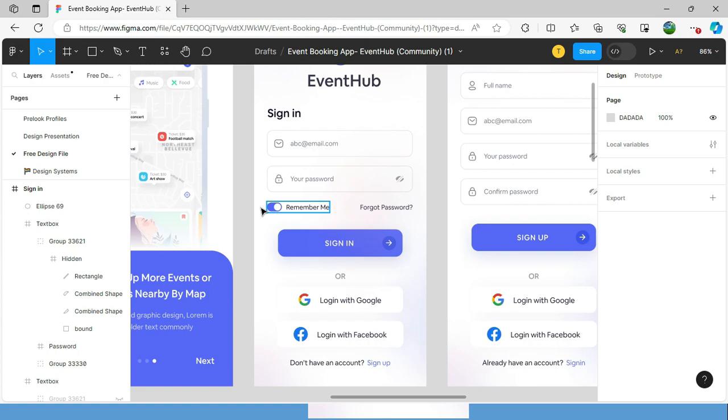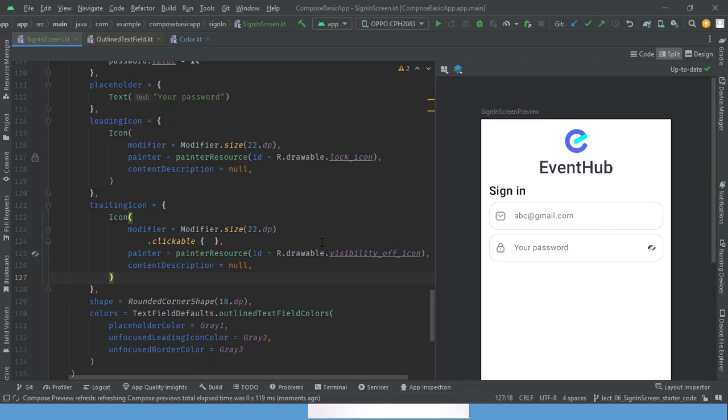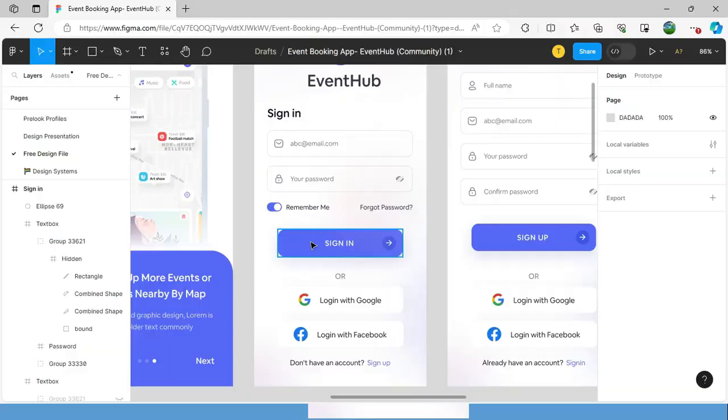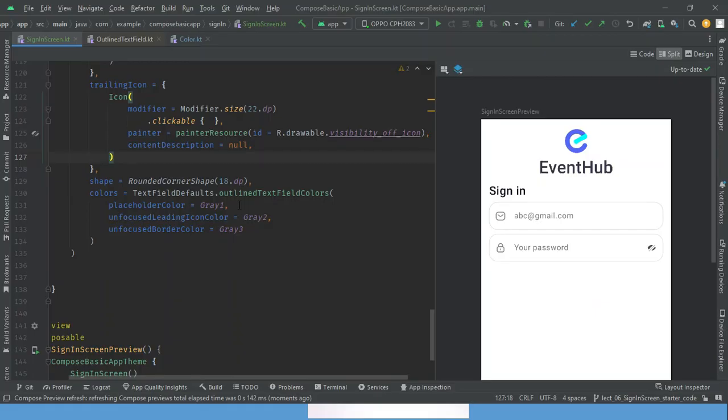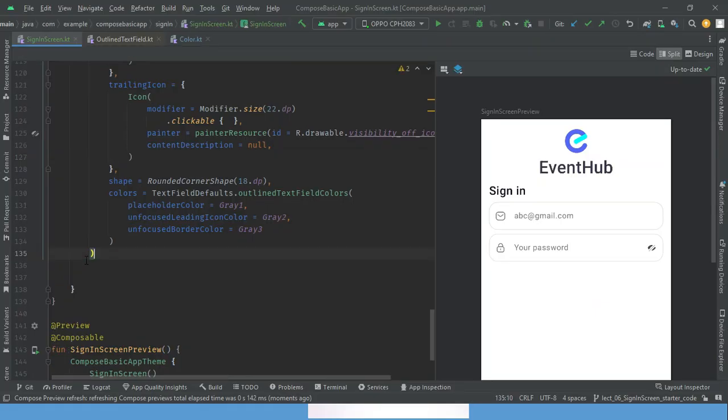So the next is this switch button, and remember and forget password. As these components are showing horizontally in one line, for that we will use a row component here, and also some padding on top of that, which would be 8.